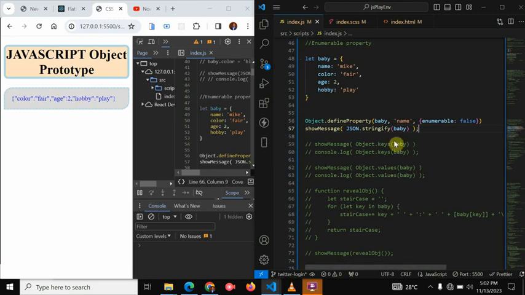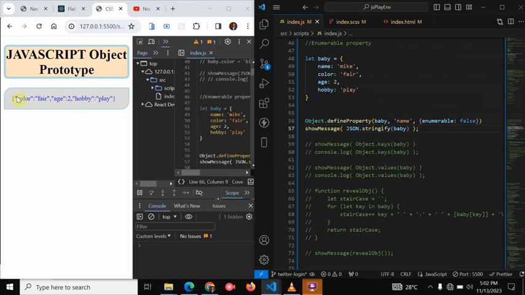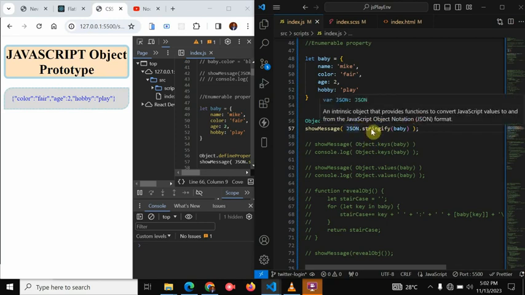You can see what this does for us. It stringifies. It converts every property and value to a string. That is what it does. Alright, and I guess I've explained this in the previous class, why we may not be able to see the object when it is logged, when it is shown on the browser like this, except you stringify it, except you serialize it by using this method, JSON.stringify.